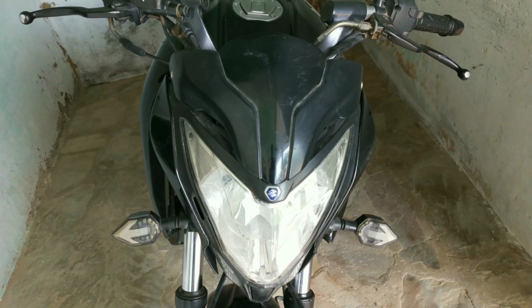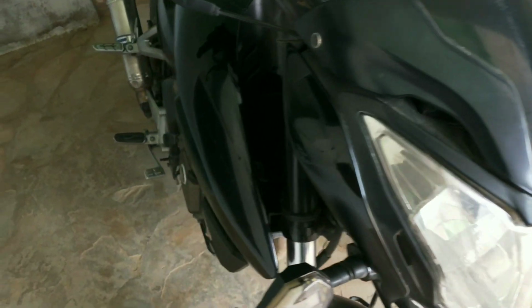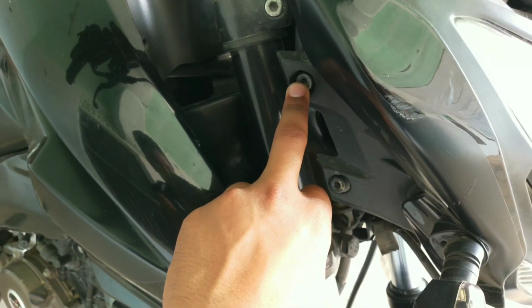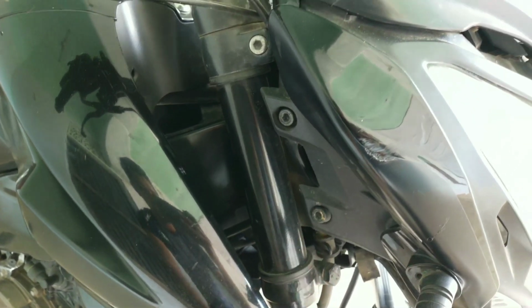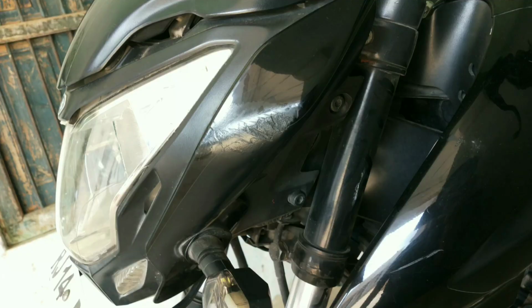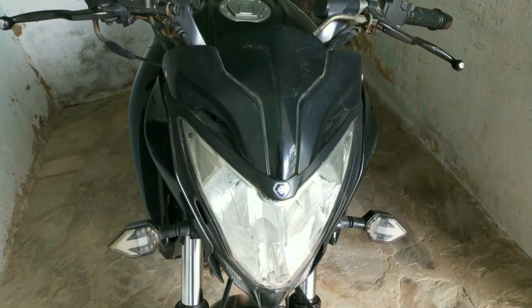For making the connections as we saw in the circuit diagram, we need to open this head using these 4 Allen key bolts, 6 mm Allen key bolts on both the sides of this head. 2 are here and the other 2 are on this side. Let's play now.